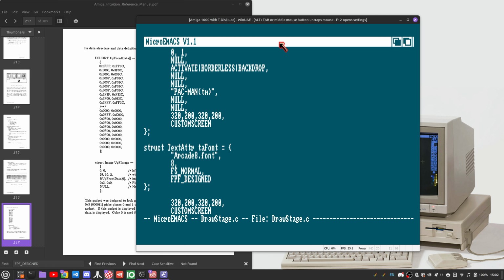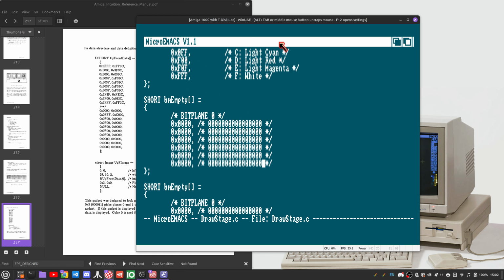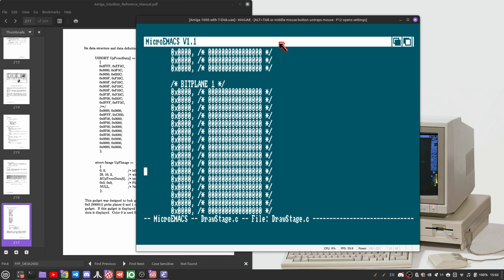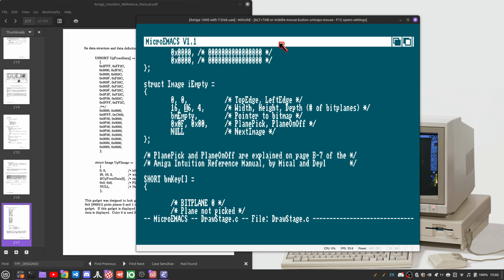This is the routine that basically draws out the individual stage graphics. We see all the usual suspects here for our test harnesses, our screen definitions, our fonts, our color tables. But now we start to see actual graphic data, and you'll see references to bitmap data, binary digits over here, hexadecimal digits over here, and references to what are called bitplanes, as well as the individual structures for image. Just like we have with border, we have them for images as well, specifying where these images should be placed relative to where we're asking them to be placed with DrawImage.